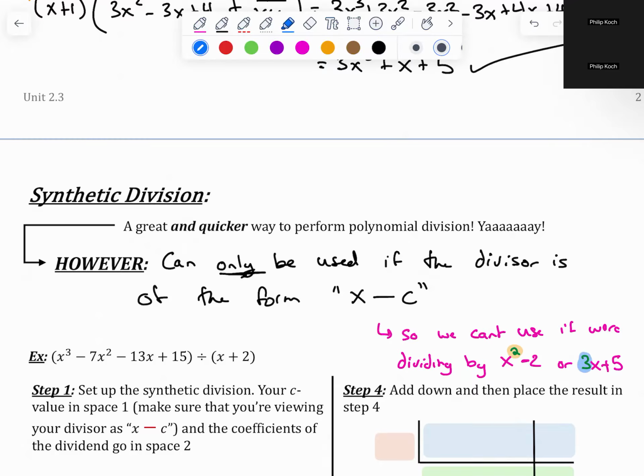Synthetic division is awesome. It's a great trick. And it feels a little bit like voodoo at first, and that is understandable. So I will send out a video once we finish with this area on why synthetic division works, if you're curious to know what is happening. But if you're comfortable just learning the technique, awesome. That's great. But if you want to know the reasoning behind it, feel free to watch that video. I'll send it out soon.